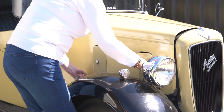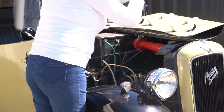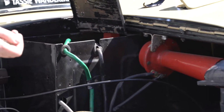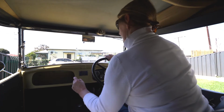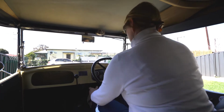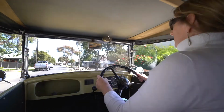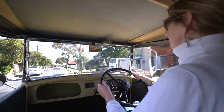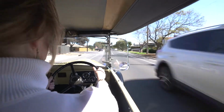I certainly enjoyed making sure I knew all about the different parts of the engine, because I thought, well, I don't really want to break down somewhere. This one does have 4 gears. It does reverse. It works. It's got indicators. It's got everything you really need. It doesn't have a radio. It doesn't have air conditioning. It's very narrow. It's actually surprisingly quick how you get used to being in a vintage car. It's a comfortable ride, actually.